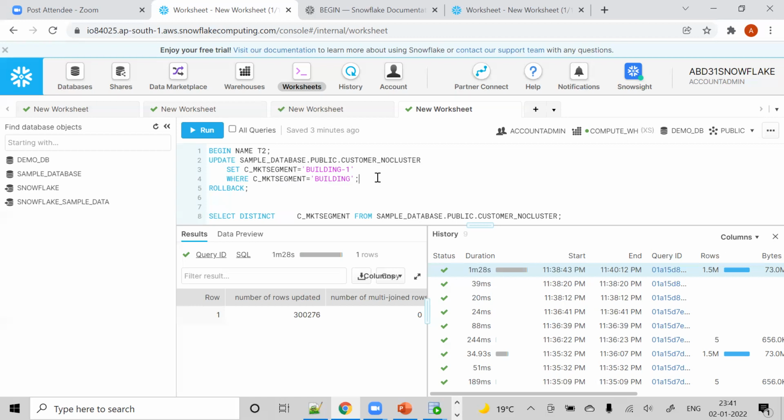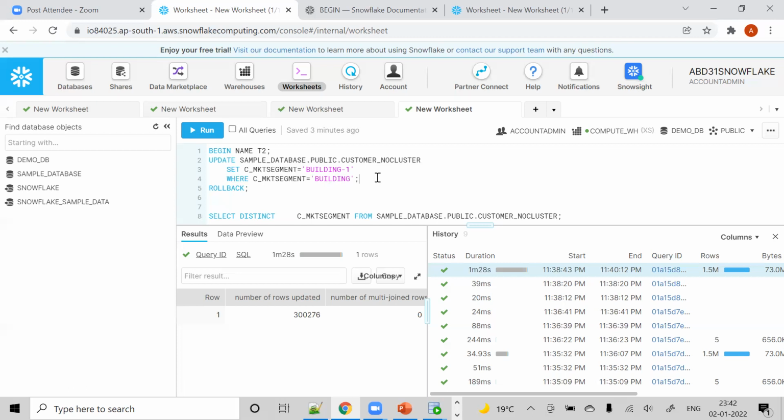Because of object storage, and because a micro partition can have multiple rows and is immutable, there can be no changes within a micro partition. If you have to make changes, you first discard the whole micro partition, delete it, and create a new micro partition altogether. That is why, because it is object storage, we use it across the clouds.